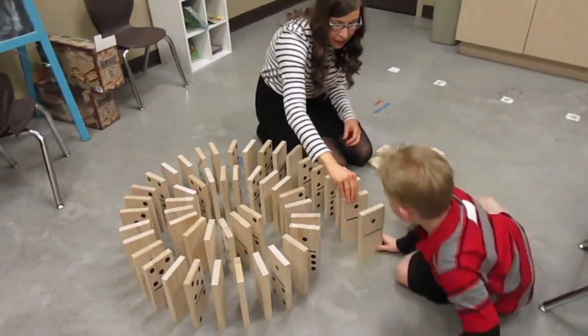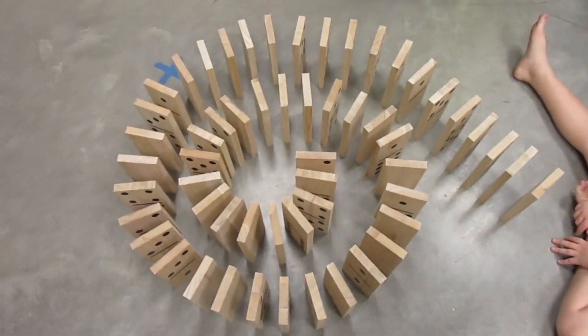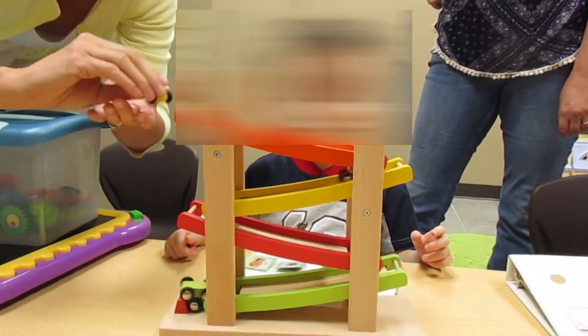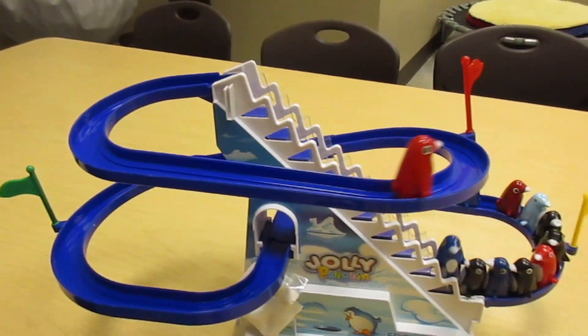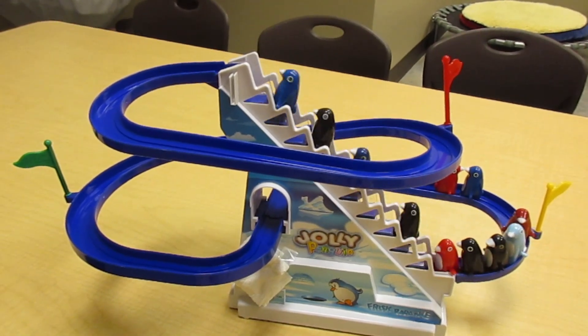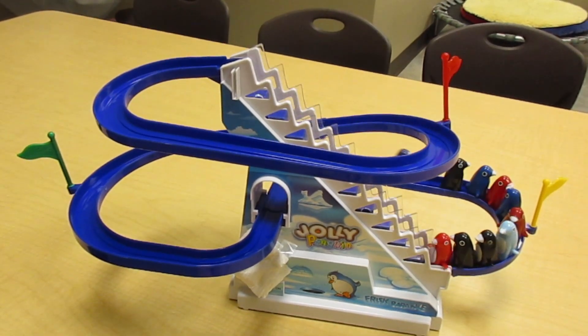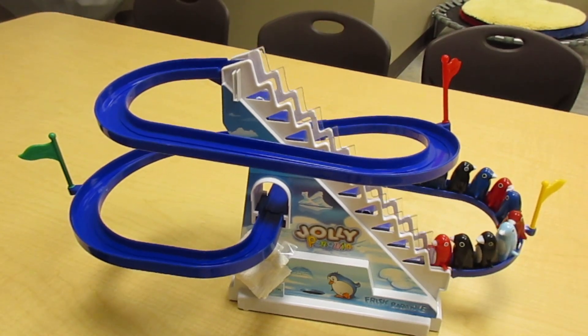You can ask the child what shape they want the dominoes set up in — an S shape, Y shape, T shape, a long snake, or a circle. There are so many options for increasing communication while playing with dominoes. I also like penguin runs or car runs where you put the car in at the top and it zooms down. I have a cute little wooden one, and a plastic penguin run that makes a little squawking noise as the penguins go down, but they go back up all by themselves so you can just watch — and sometimes that's very soothing.